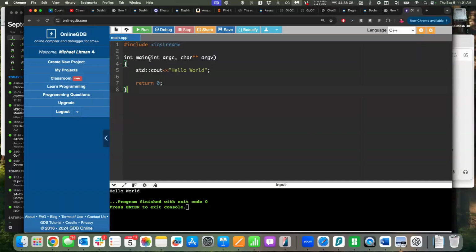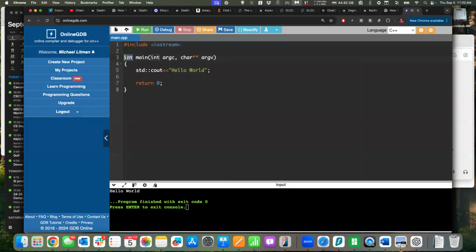Next thing. Why does main have a value that says int in front of it? Main is actually a function. This is the return type for the function. This is the name of the function. This is the parameters. We'll talk about functions soon enough, so you don't have to get into the weeds of that. But the question is why might the main function return an int?